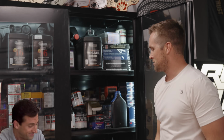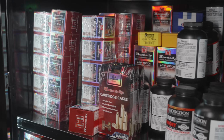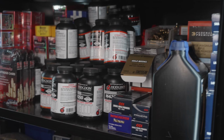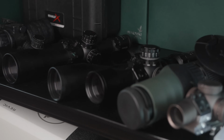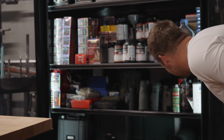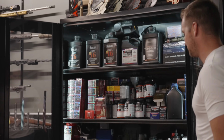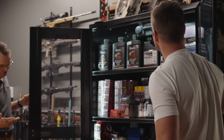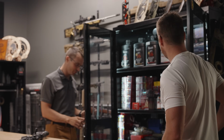Okay, so here you basically got more consumables. Yes. And I mean, look at the money that's sitting over here, like Swarovskis. The new Vectors are in there, yeah. Lots of glass in here. It gets fairly bizarre as you pay attention to what kind of glass is laying in there. This is a massively expensive room, but to do what we do and do it well, it's largely required. Yeah, sure.